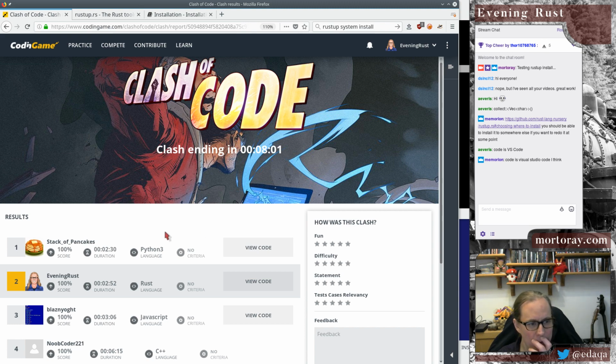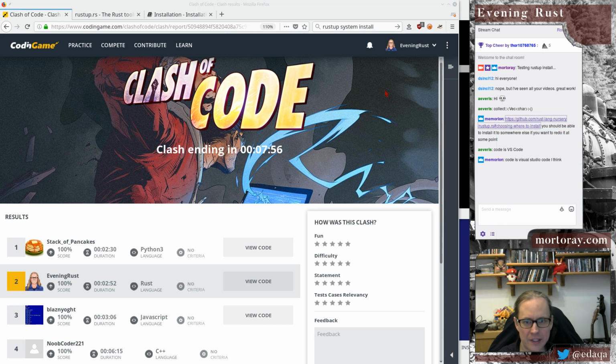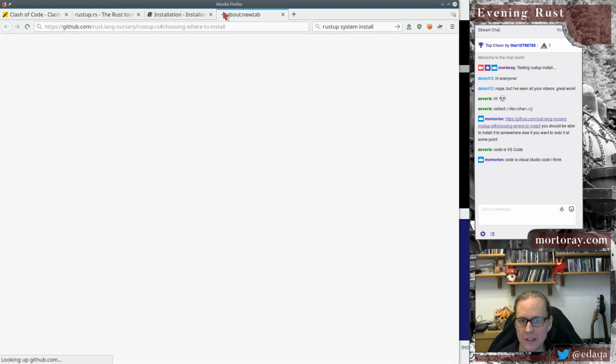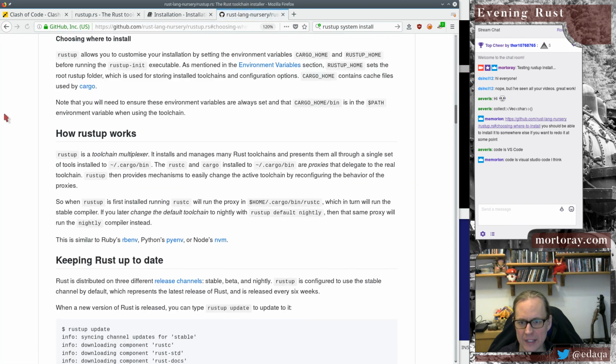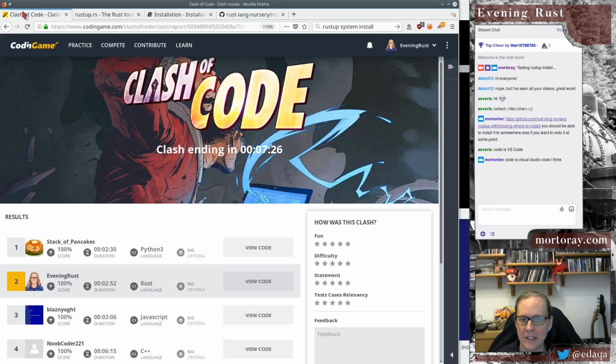And I'm just reading what Memoriam wrote. Choosing where to install. Perfect. I'll redo it again later. I'm just going to remove it. Alright, I'll install it somewhere else later because it is fairly large and it is my home directory. The main reason I don't like stuff in my home directory is because it makes my backups a lot bigger. So I have to do the backups and it just adds needless cruft to the backup, and I don't like it there. Okay, so let's go over here.